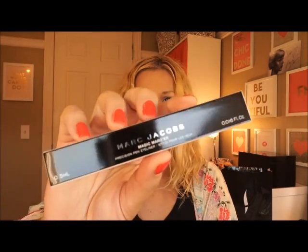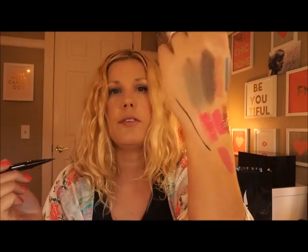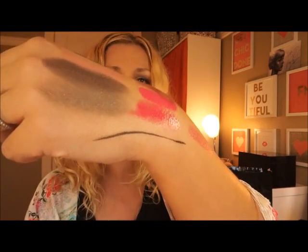All right, guys. So the last thing that I got was the Marc Jacobs Magic Marker. And I actually got a sample of this. When was it? Was some sort of rewards. Oh, I guess when Sephora had the 500-point Marc Jacobs rewards, it came with a deluxe sample of this eyeliner pen, and it's like a felt liner, and it is phenomenal. Like, I put it on, I could not get it off.